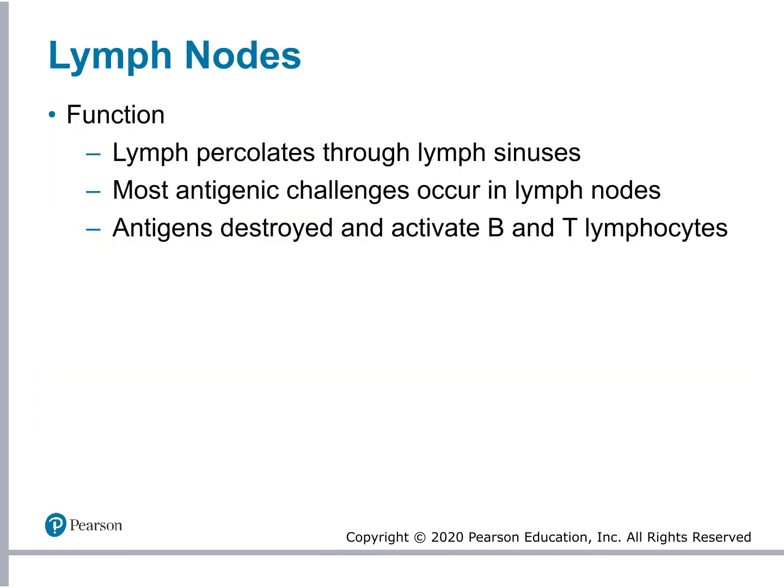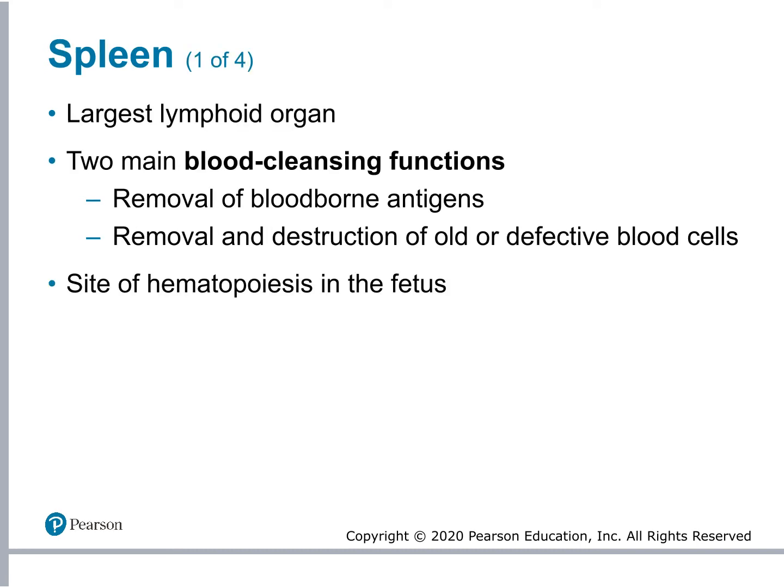We've already reviewed lymph nodes, so I'll let you read through this part of the book, and we'll just go ahead and continue on. The spleen is in the upper left quadrant. It is the largest of the lymphoid organs. It acts like a lymph node. So the blood circulatory system will travel through the spleen, and then the spleen will remove some blood-borne antigens, just like the lymph nodes will do.